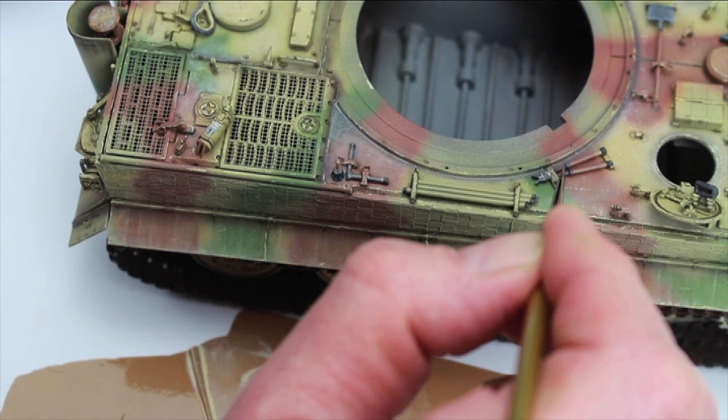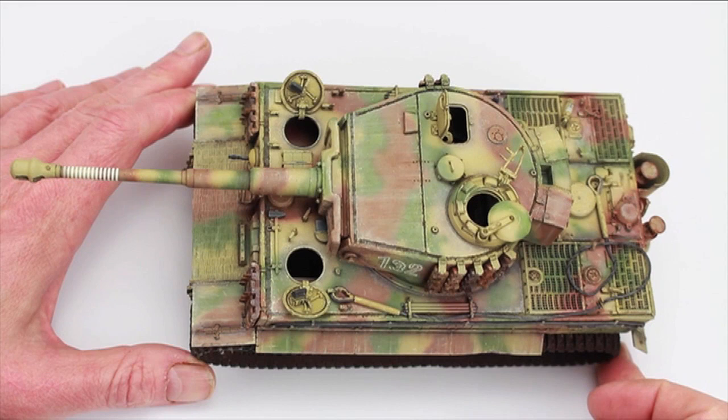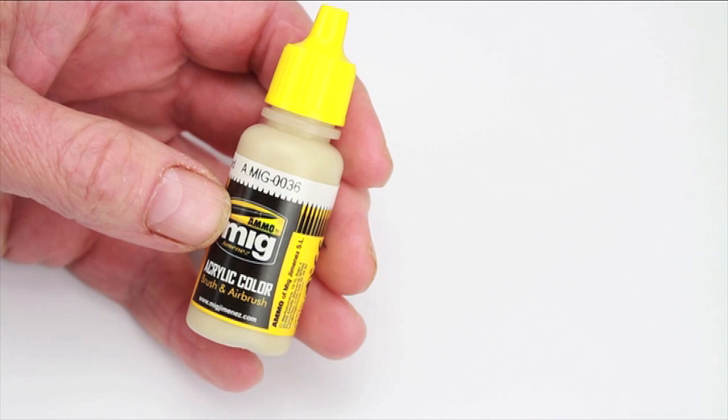And on the tools, adding a little bit of the paint and then just blending it away. And here's the dust effects finished, until I decide to add a few more. Now it's time to move on to the wooden part of the tools.